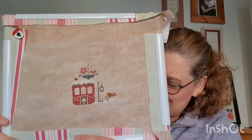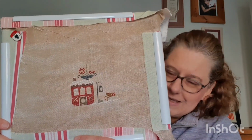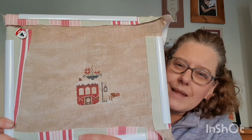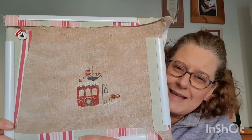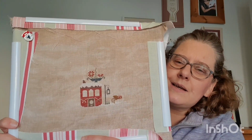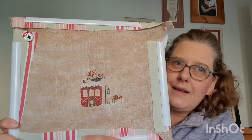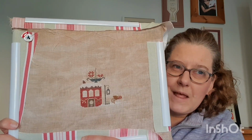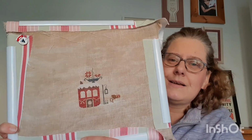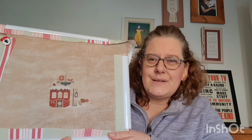This is the Joy of Winter, and it is from Stitching Through the Years, and this is a freebie that my lovely friend Sally constantly enables me with. Sally started it in December as a Sal, I can't remember the name. I think The Joy of Winter Sal, perhaps, maybe. And I didn't start it straight away because I had quite a lot of Christmas stitching going on, and I thought, no. And then I couldn't resist. So I made a start.